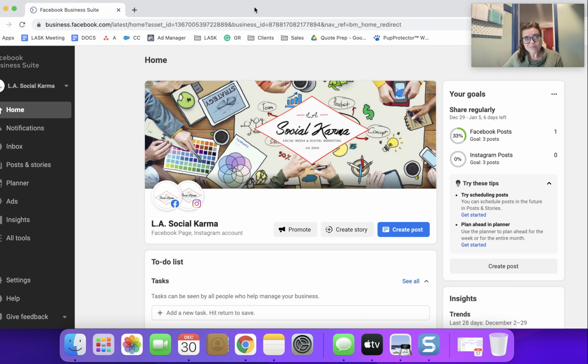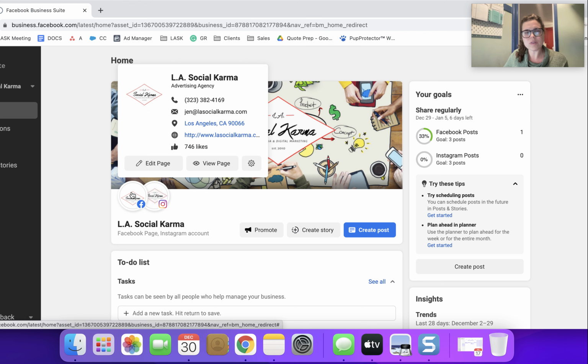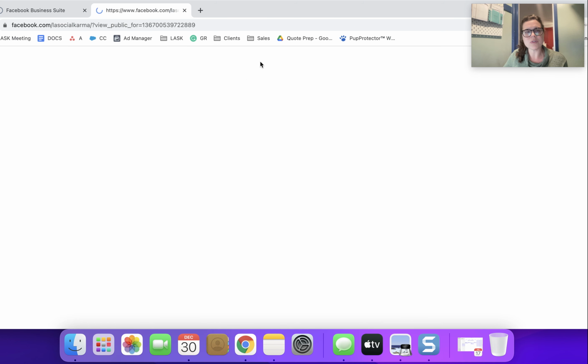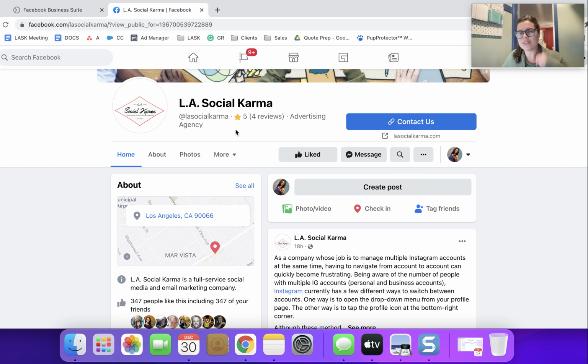The homepage is nice. If you think of it like a dashboard to manage your social media, that would be good. It pulls in your cover photo into the business suite. This is really just for aesthetics, nothing more, but I do kind of like it for branding purposes. It's sort of fun. And then you'll have your logo pulled in of your Facebook business page. This is kind of cool because you can actually click over quickly to view your page, and it'll open up your page directly there without having to log in through your personal Facebook page.